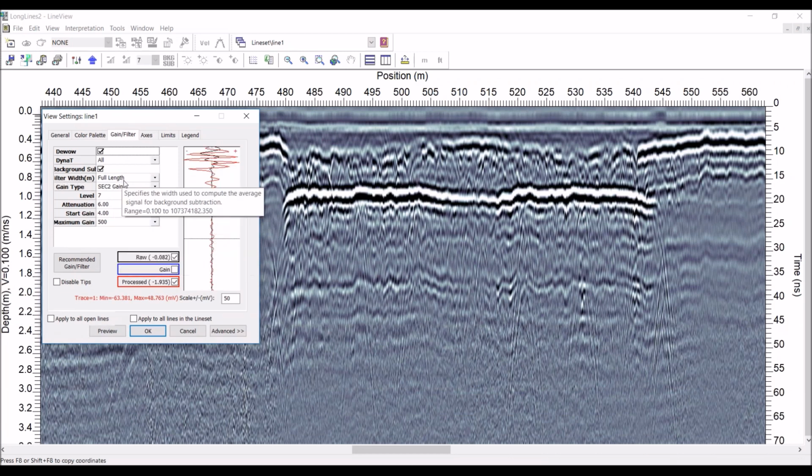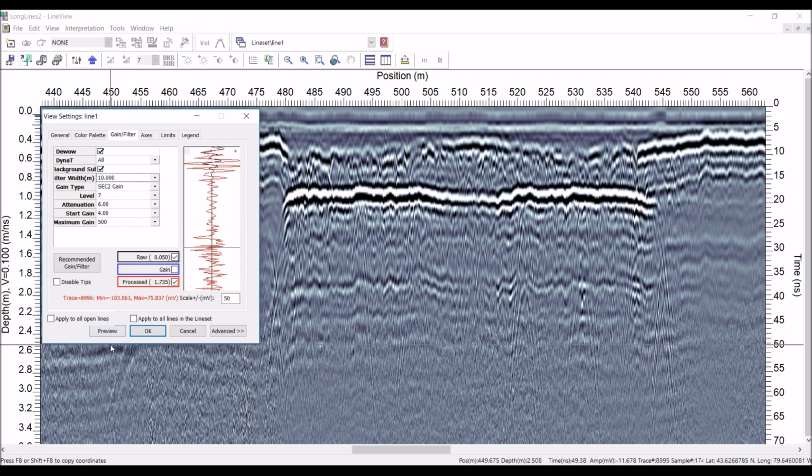You see the filter width is set to full length. So I'm going to change that value, use the drop down, and I'm going to change it to 10 meters. And then I'm going to click on Preview to watch what happens when I reduce the length of the filter from the full length of the line to 10 meters.